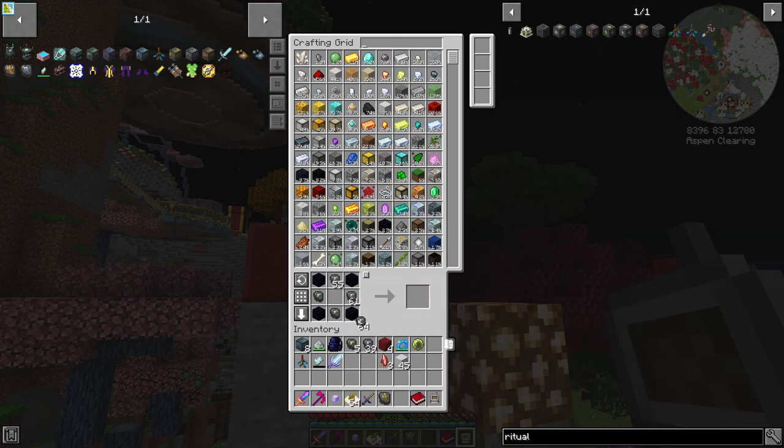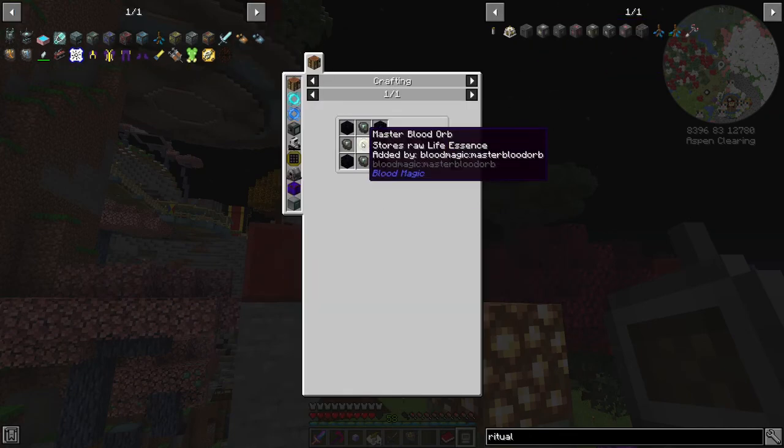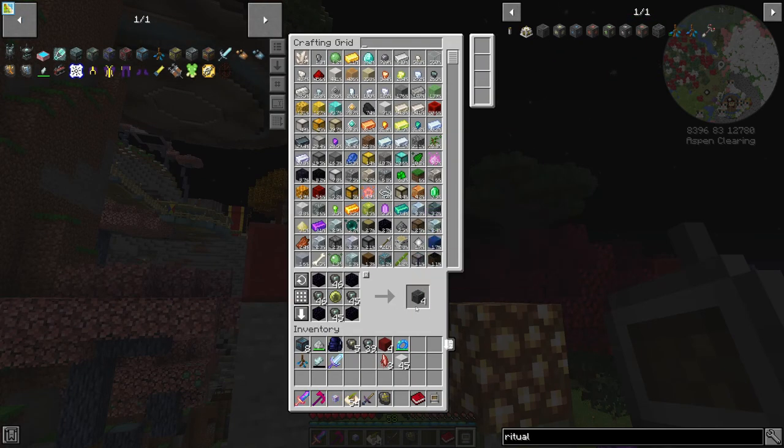There we go. Good. I balance the grid, please. Ooh, I have enough. Lovely. Excuse me. What? That is a master. Ah, there we go. Yeah, I didn't. It makes 4 per craft.